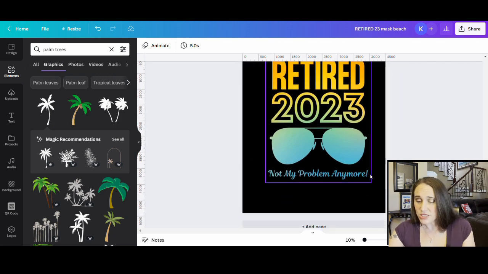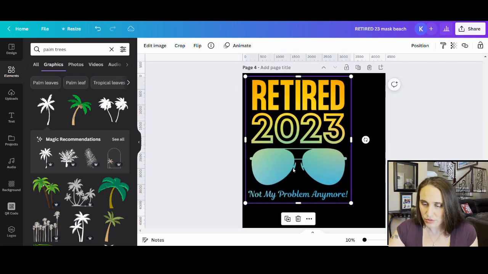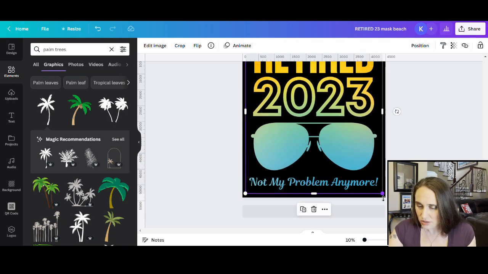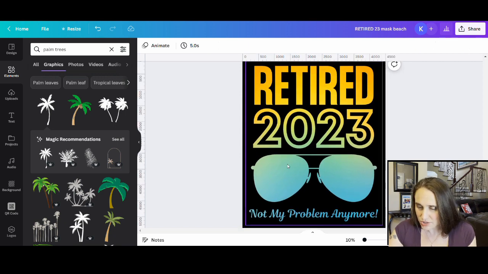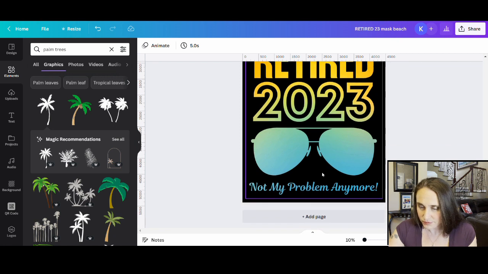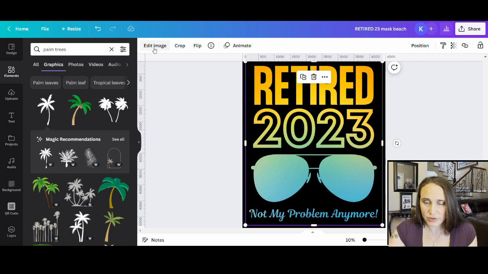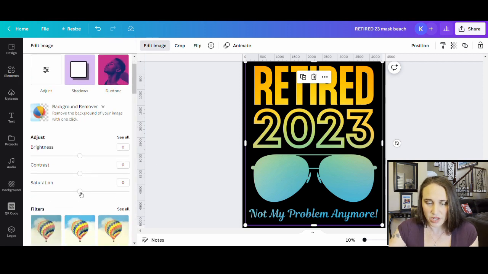And then the last one we came down to had this blue, and I like the blue as well. The blue does start to get a little darker at the bottom. Maybe I want it to be a little bit brighter still. I can still, by the way, play with this. So I can still go to edit image and I can still make it more saturated, or I could still make it brighter.